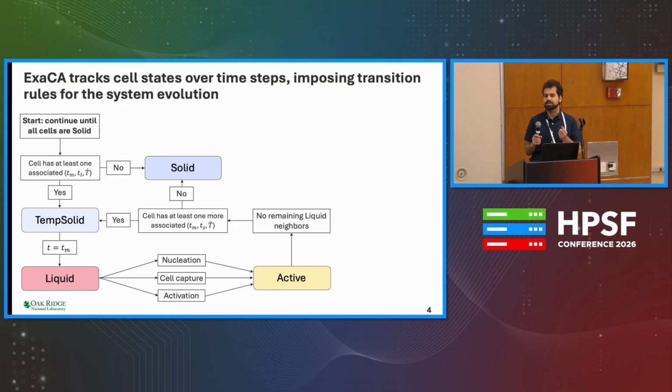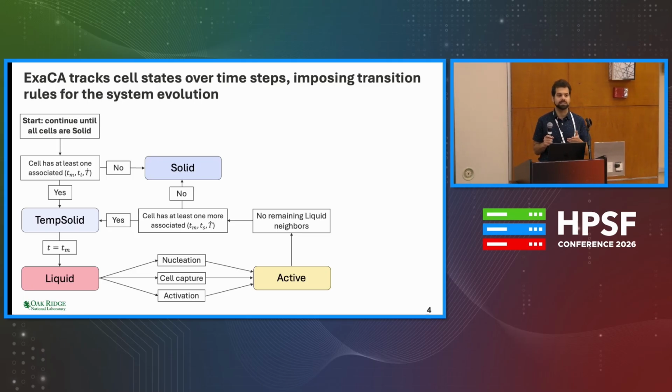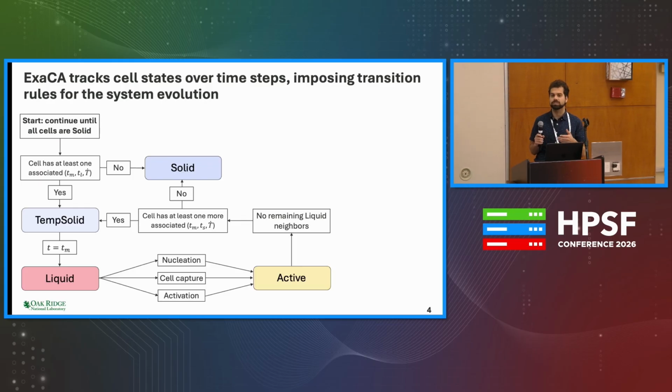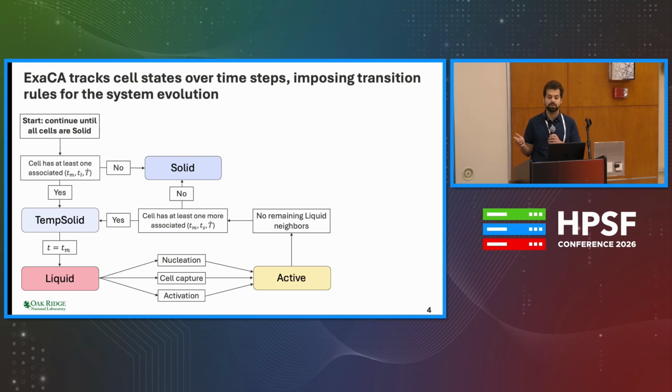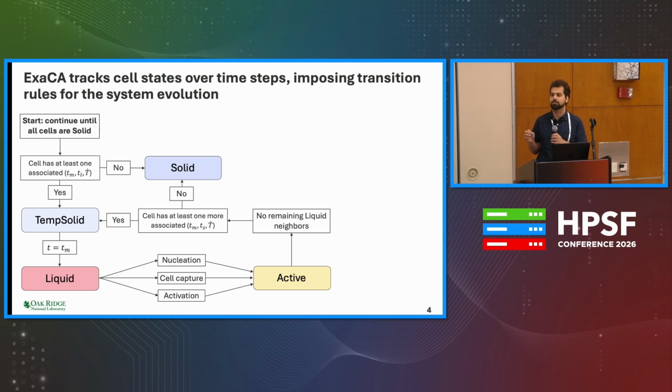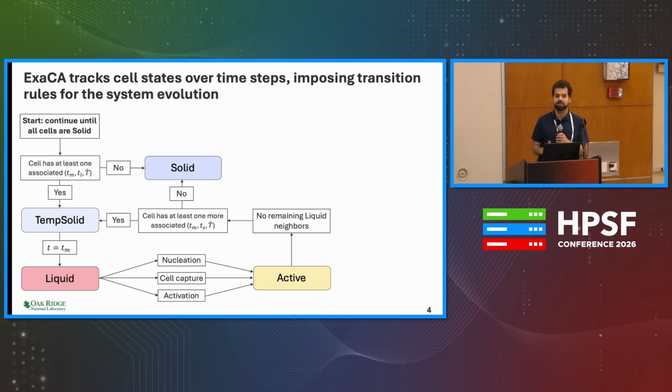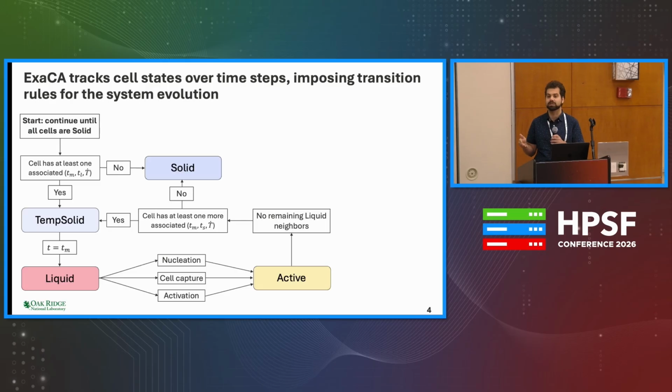So it's kind of unusual because with ExaCA, we're not really doing a ton of math. We're not solving big systems of differential equations. It's a lot of iteration over cells that all have states. There's a lot of memory access. There's a lot of load imbalance. So it's a more unusual application for something like Kokkos than some of the codes that you've seen presented here, where there's a lot more math that you're doing per atom, per location.